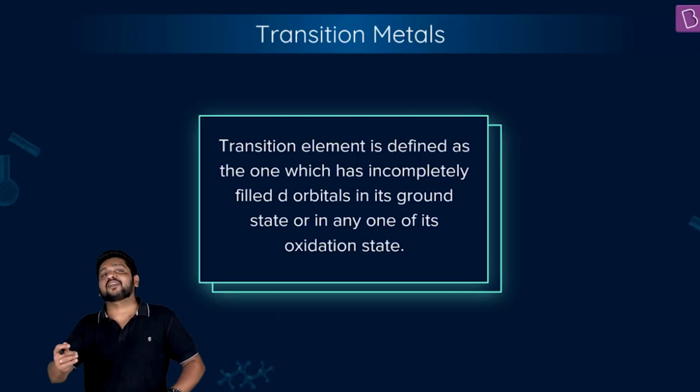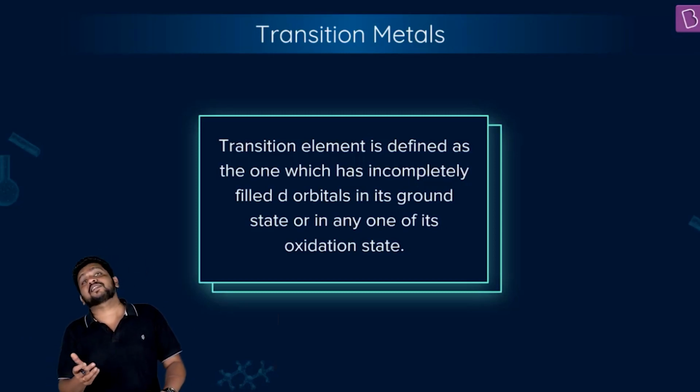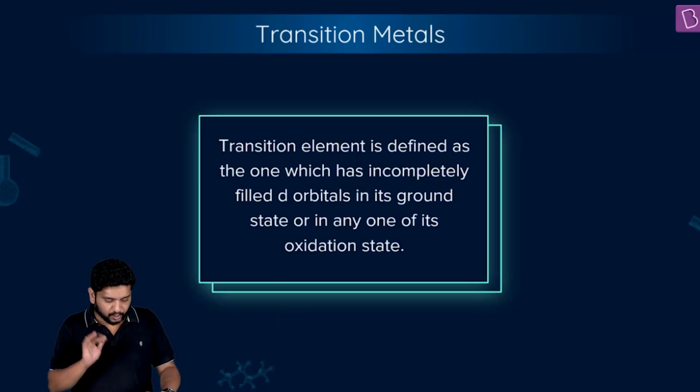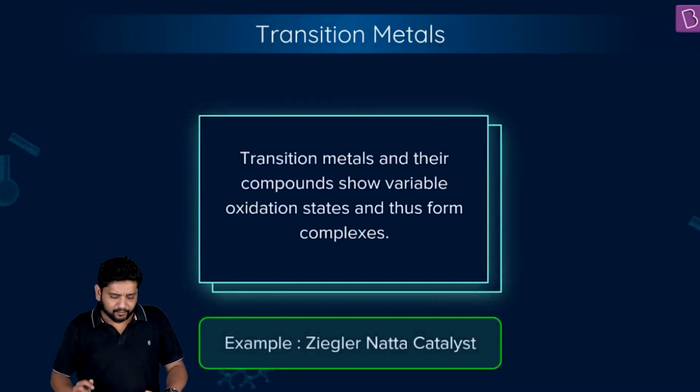So by this definition, for example, zinc is not a transition metal. Why? Because zinc in metallic form is 4s2 3d10, fully filled, and in its stable oxidation state +2, Zn2+ also has 3d10, which is fully filled. So it's not a transition metal, right? Okay, anyways, that was a tidbit of extra information.